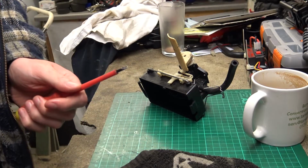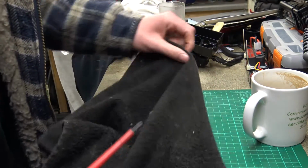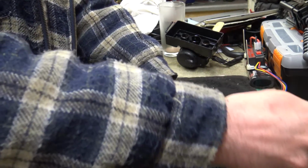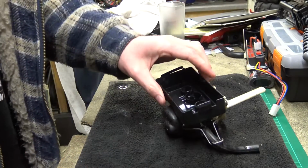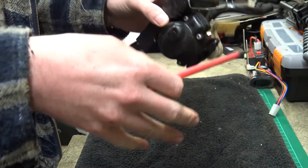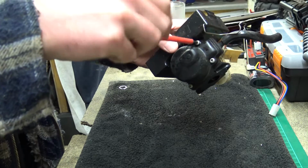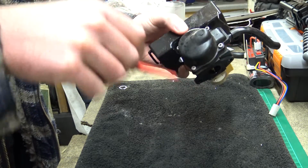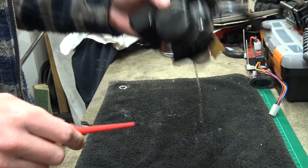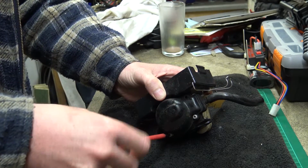Righto then. Let's put this little towel down, because that way it'll soak up most of any petrol that might fall out. Oh, look, there's some falling out now. No one likes it when their petrol escapes, and I certainly don't. Look at that. Plenty in there. They're expensive nowadays, this petrol.